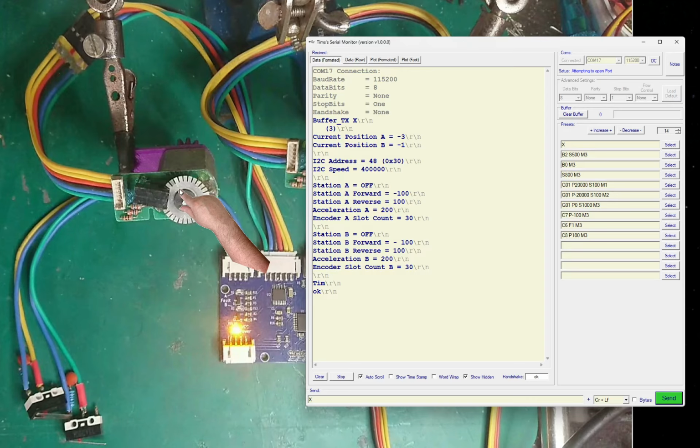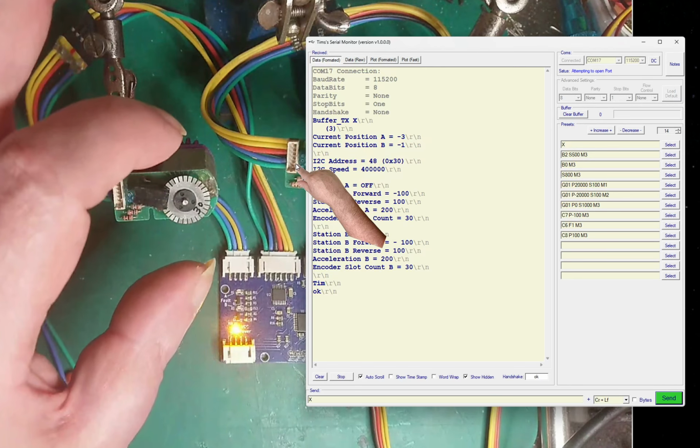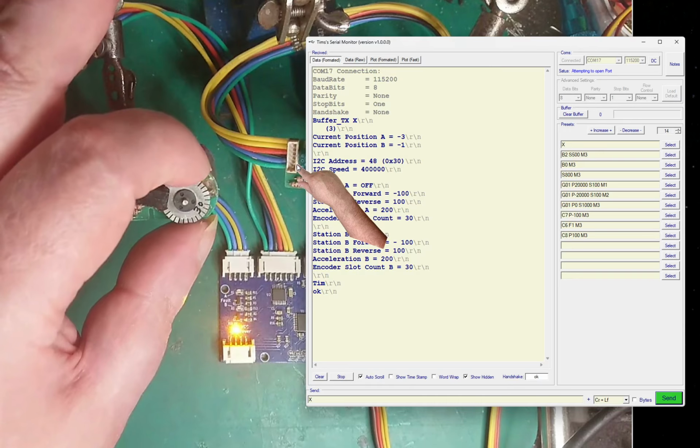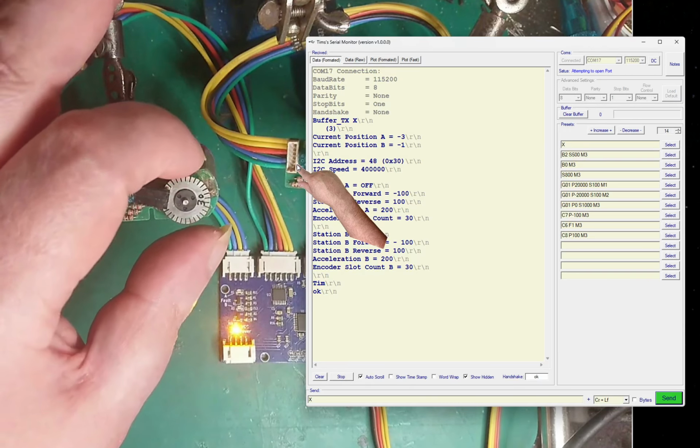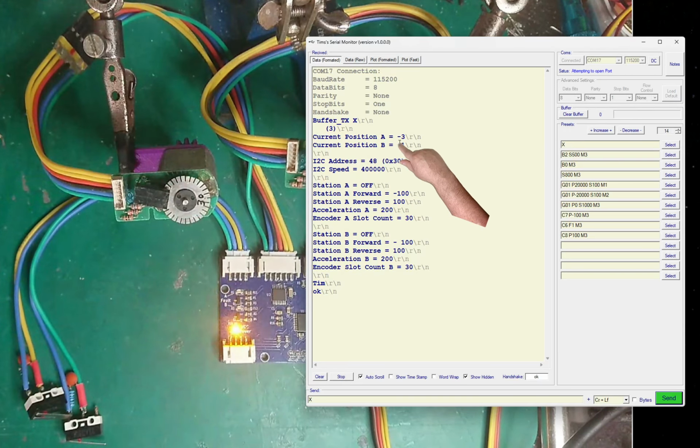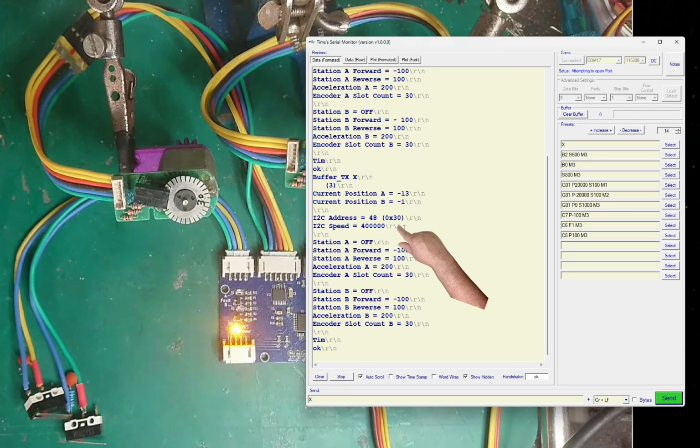So if I was to just, this is motor A, which is this one here, right? So if I just gradually turn that around, it's sort of moved a little bit, but what we'll see is that this is quite a big change. So if I ask it again and send what position is the motor, we can see that it's now at -13.